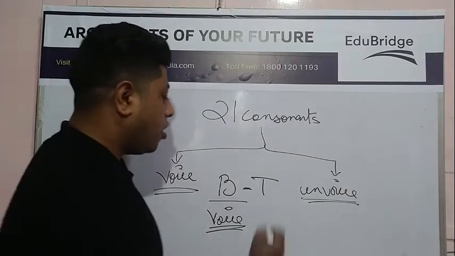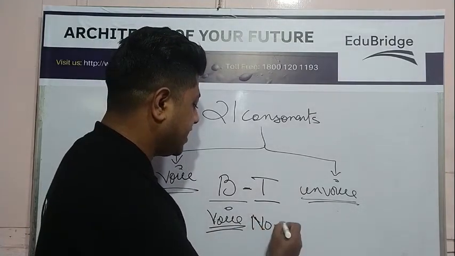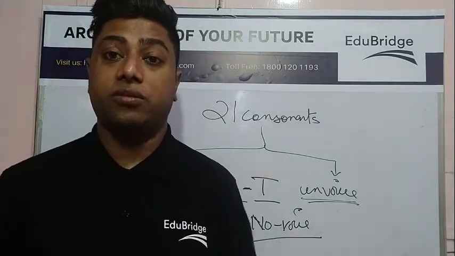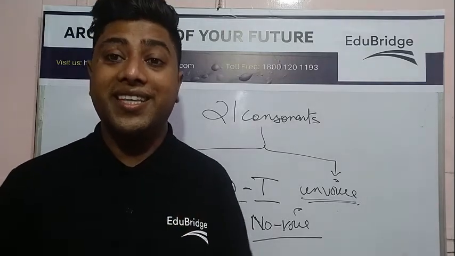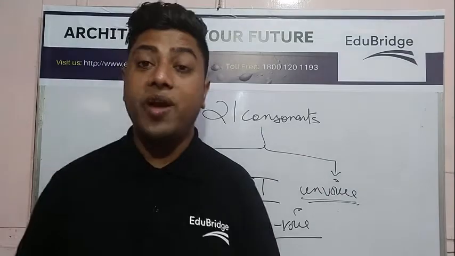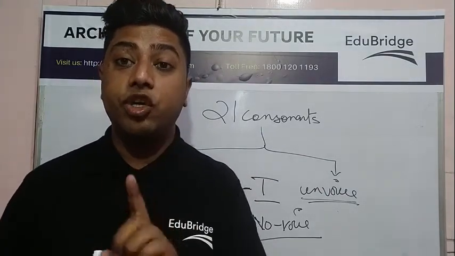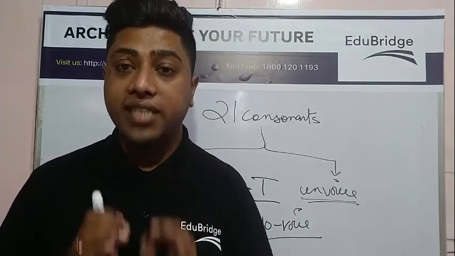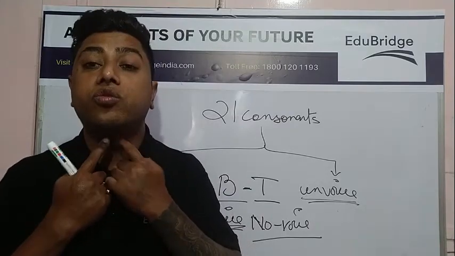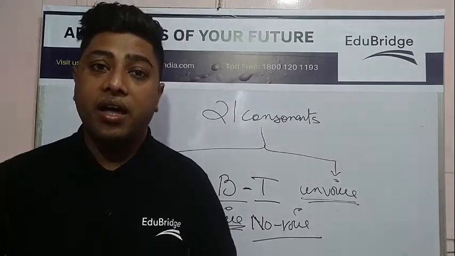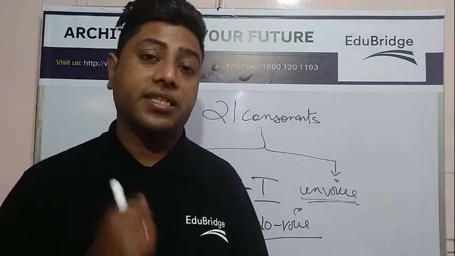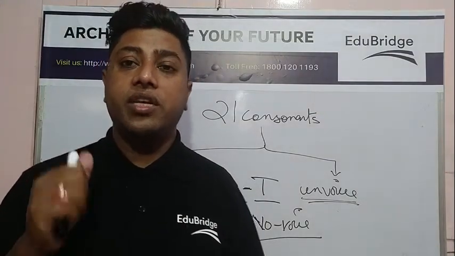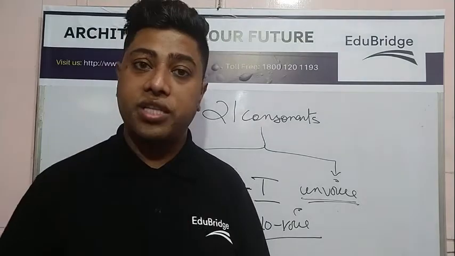Now similarly, if I talk about the letter T, it's a voiceless sound. How are we supposed to produce the T sound? All you have to do is touch your upper palate first with your tongue, and then release the T sound. So you will not be using your throat to produce the sound. You will be using your tongue and your upper palate to release this sound. So that is known as an unvoiced sound, wherein your throat is not involved. You're using the air, your tongue and your upper palate to produce this sound.